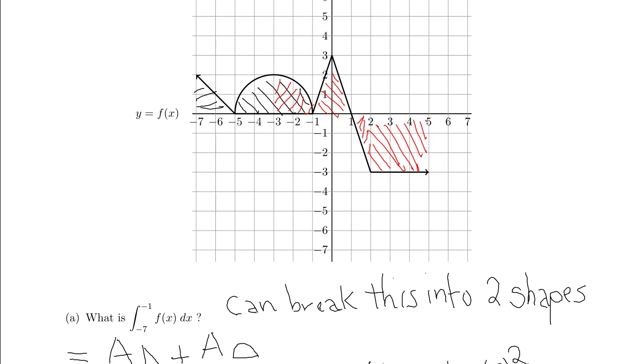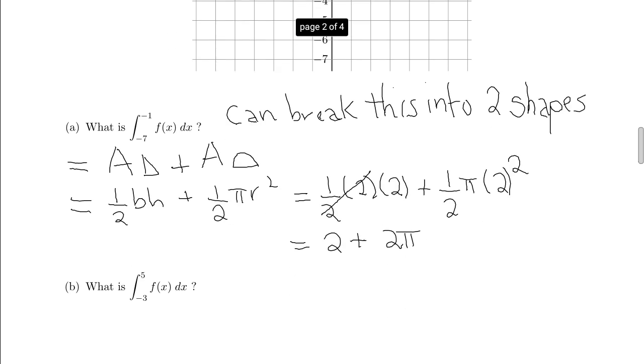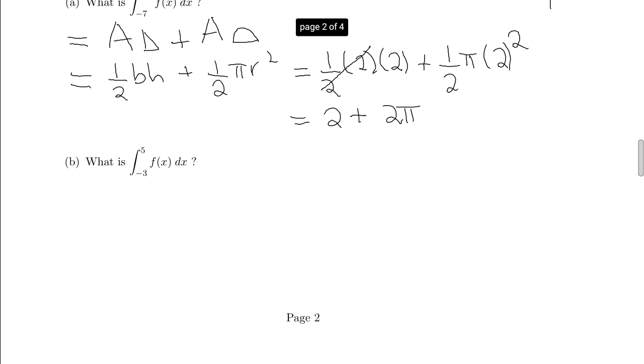I'm just going to switch back to black. Okay, so we'd like to compute the area of all of these shapes. And so when we do that, we get that it's equal to the area of this quarter circle, that's my best picture, plus the area of a triangle.